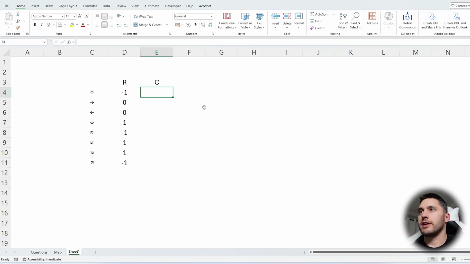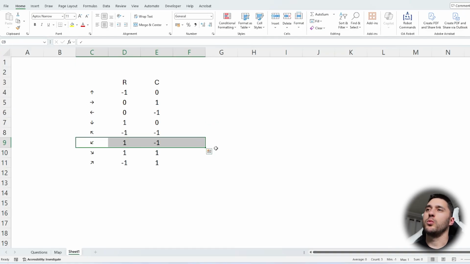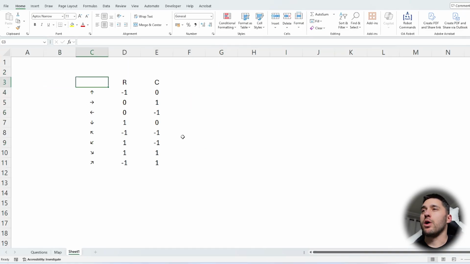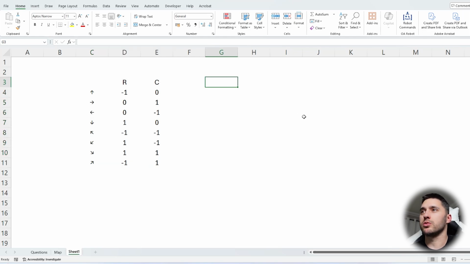For the column movements, directly up and down has no column movement. Anything that goes right will increase the column, so let's just add 1 to anything with a right component. Then anything else with a left component will be -1. So if we take this arrow for example, we move down left, so the row will increase by 1, but the column will decrease by 1, because we're going this way in Excel and down. Now I would highly recommend you save something like this permanently in your lambda collection or named range.